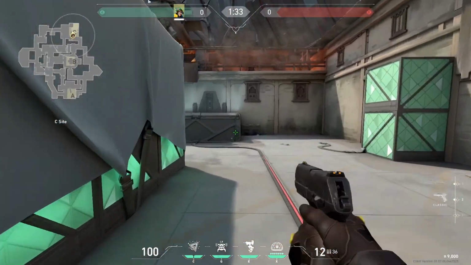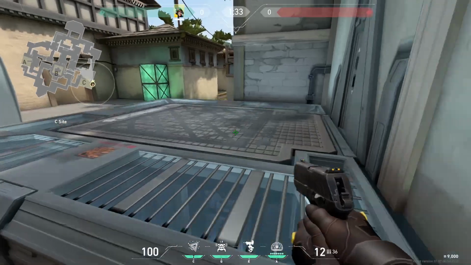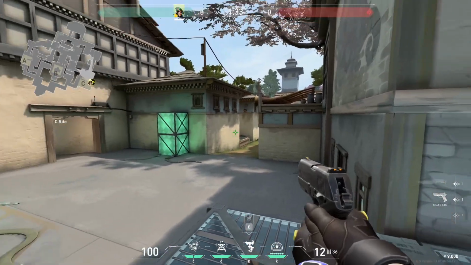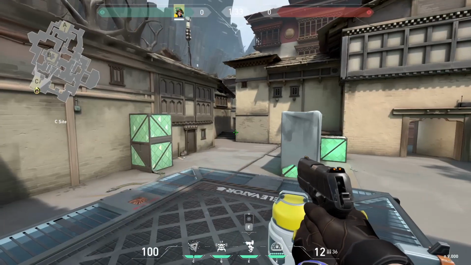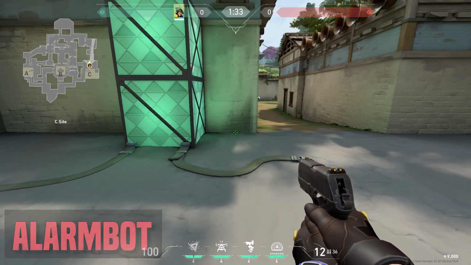Now, one place that I like to use, which is great in later game, is just up on this box here. You can place the bot just behind this wall, so it takes the line of sight away from C long, so no one could shoot it straight down. But it gives you a clear idea of who's coming through garage, and it gives you a clear idea of who's coming through link. Moving on, and we're looking at the alarm bot.